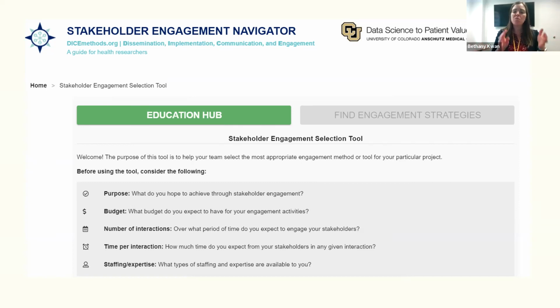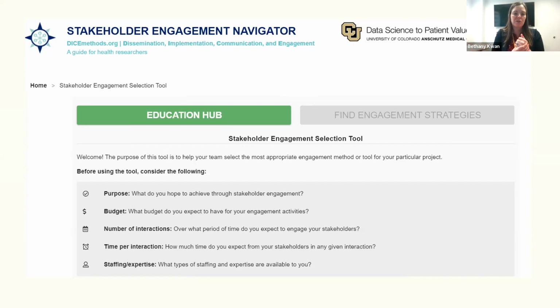They want to partner. They will be there with you at every step along the way. So how many interactions do you anticipate your stakeholders will be able to commit? You might have some stakeholders, often very busy decision maker types of people, who may give you 20 minutes. And so what can you accomplish by engaging those stakeholders for 20 minutes? And ideally, this would be more than once over time, but you'll take whatever you can get.